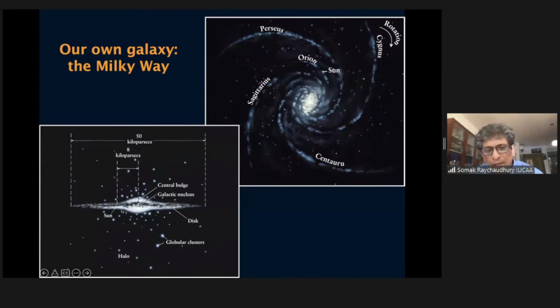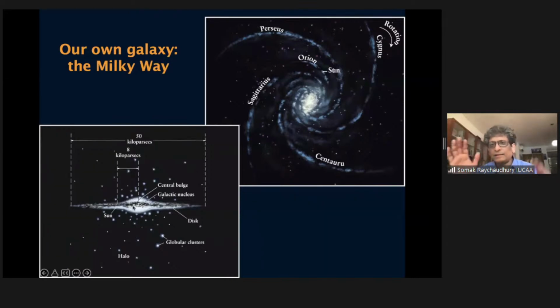But if you look in that direction, towards the center of our galaxy, you remember a few days ago the picture of the black hole in the center of our Milky Way came out, and that's right here, right in the middle. You're looking towards Sagittarius. It so happens that Sagittarius is actually very low in the sky from India. To study it much better, you have to go to the southern hemisphere. From India, it is very, very low in the sky because the Earth blocks this part.